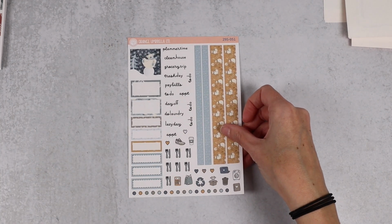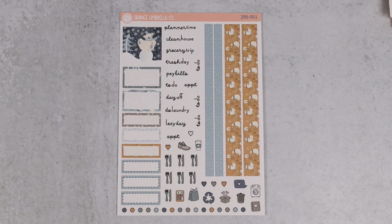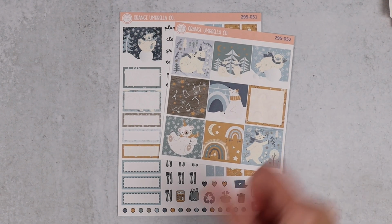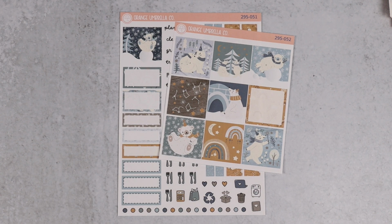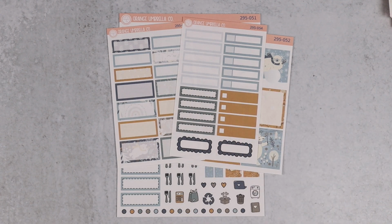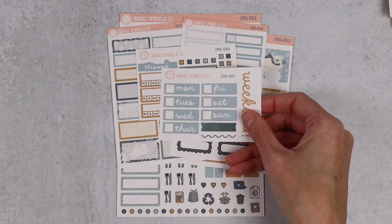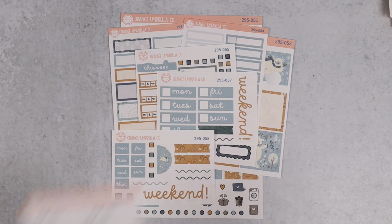I did not grab the weeks to show you guys this time. There weren't too many changes on that. And I have tons of sheets here, so I thought I would try to play it a little cool, which, you know, I have no chill. There is the sampler sheet for the Hobonichi Cousin, the little full box sheet, and then I grabbed a whole bunch of the little add-ons. You've got some mixed labels and the second label sheet, which has your appointment, some extra just solid small labels, stitch boxes, individual checklist, and some little doodle boxes. So there is the sidebar, and then your two options for the date covers and your weather trackers.